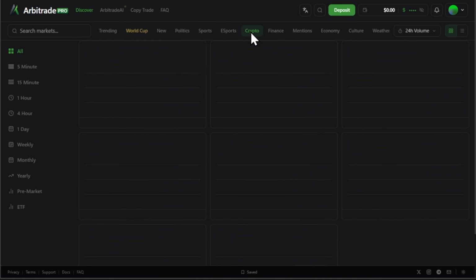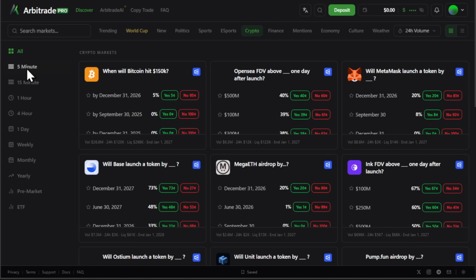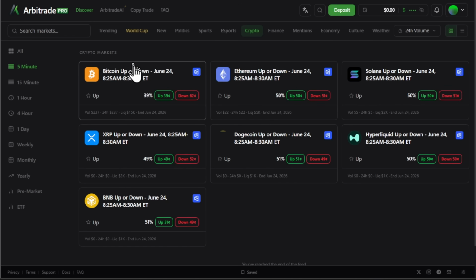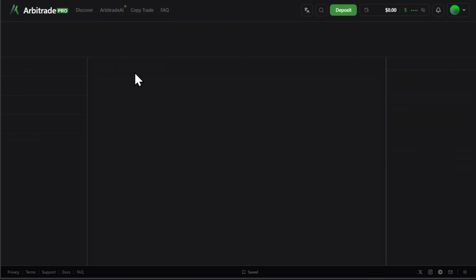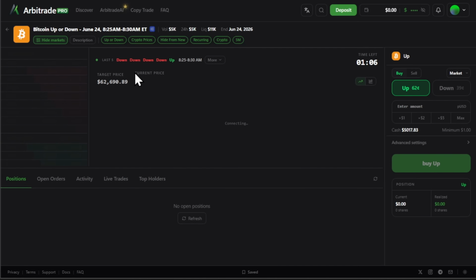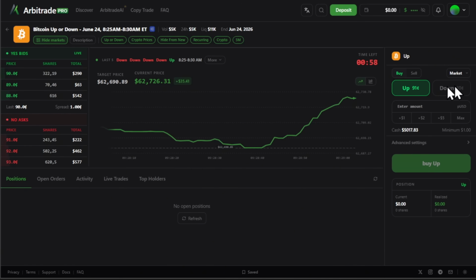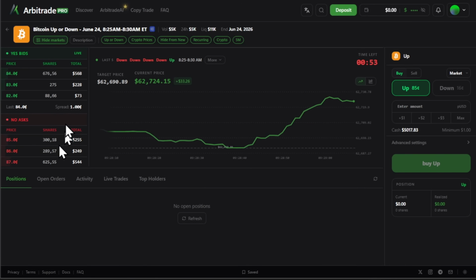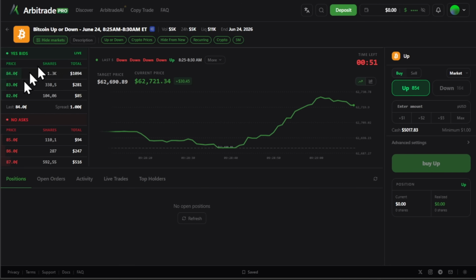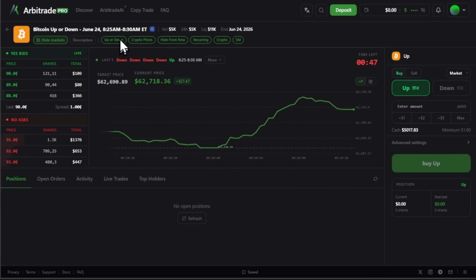So let's access the crypto market here, in 5 minutes, to have as a reference how it works. In this case, it is a market considered binary. You have two options: if it will go up or if it will go down. Within this market, you have the order book, which shows the user operations being carried out, and the charts of each market up here.